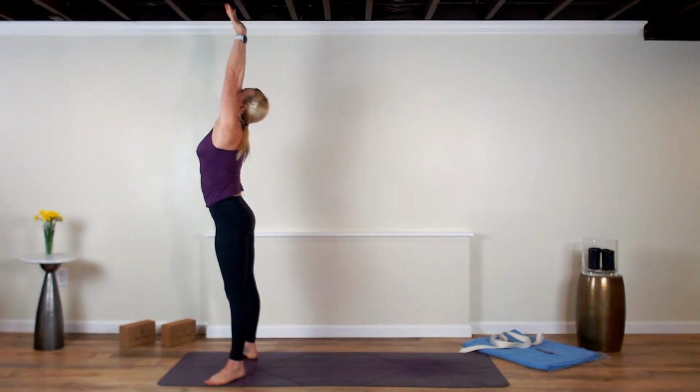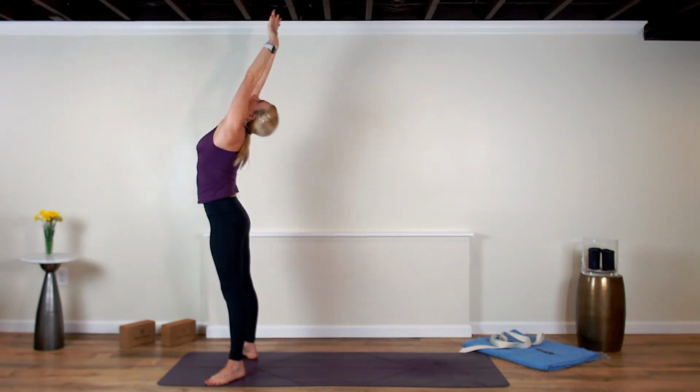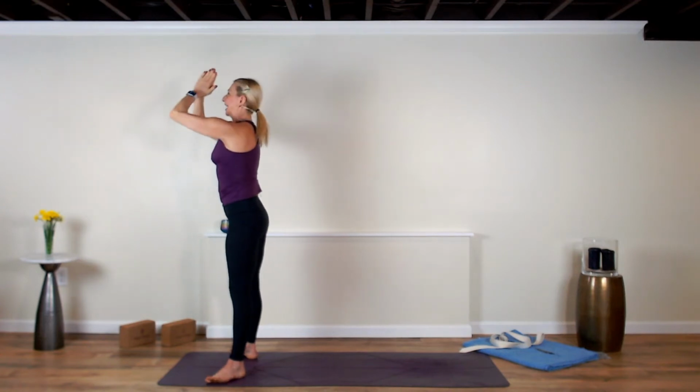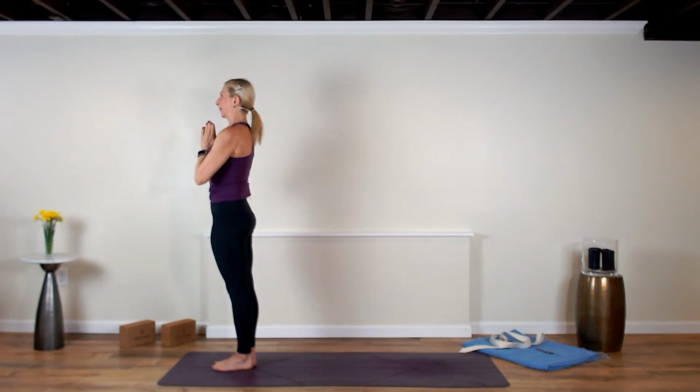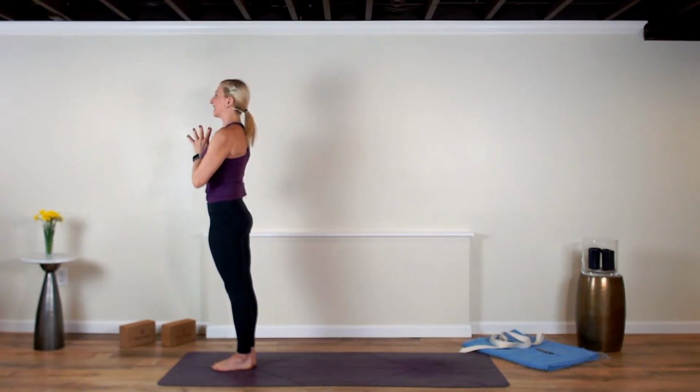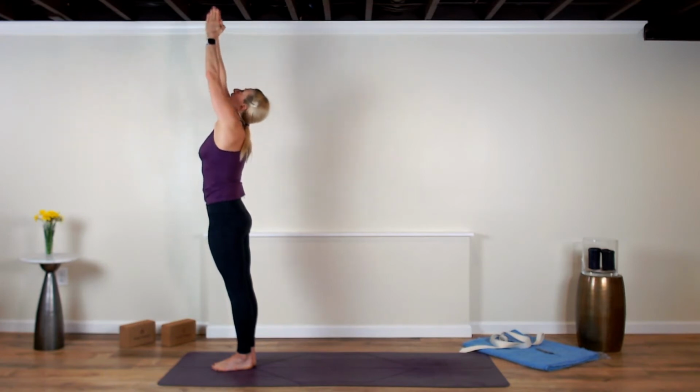Hook your thumbs, index fingers together. Open up the heart and chest. Exhale, hands to heart center. Heel toe your feet all the way together. Samastitihi. Inhale the arms up.